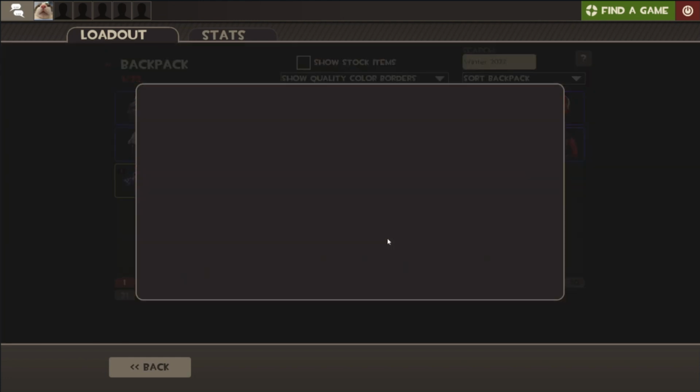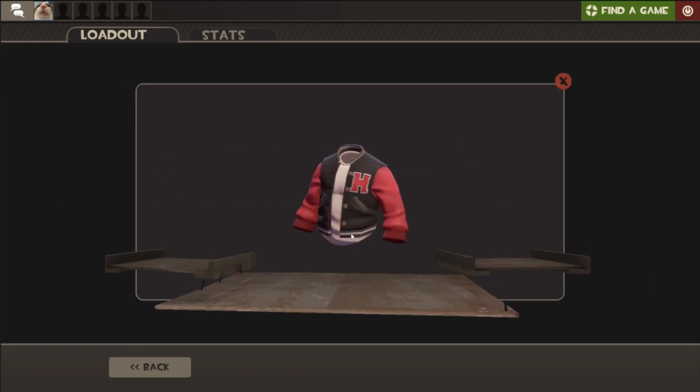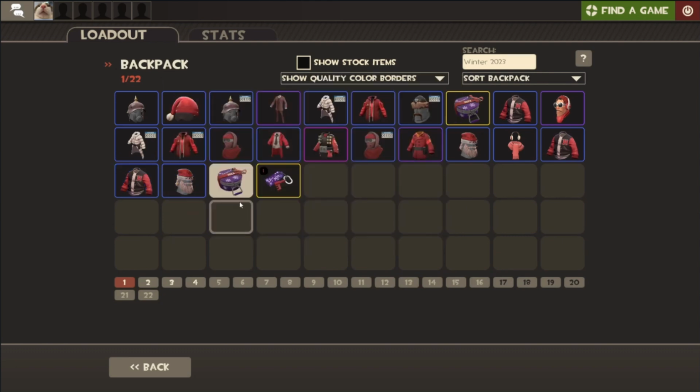We got two more left. Oh, another Bigger Man on Campus. Okay, I mean, I guess we can't always do good. Before I open the last one, I do want to say, actually, I have another one to open. Oopsie poopsie. I don't think I have enough keys, so I probably won't open that one.